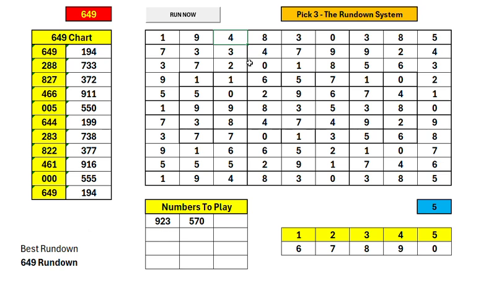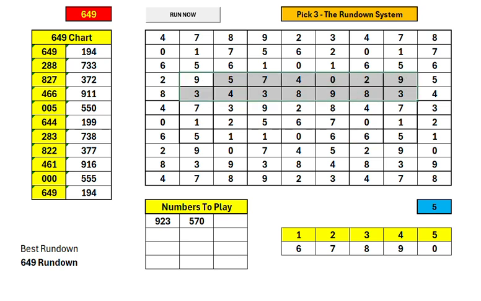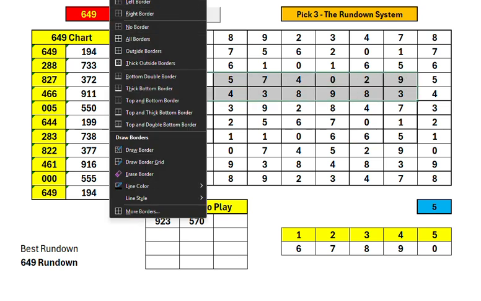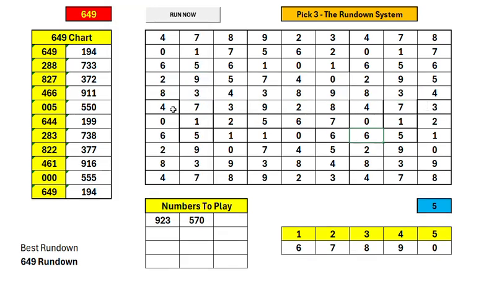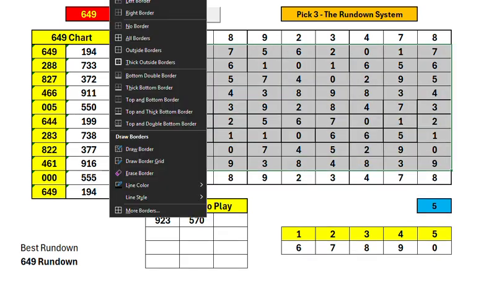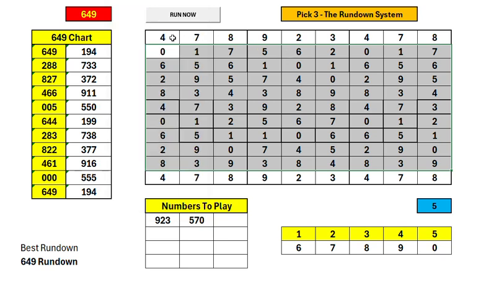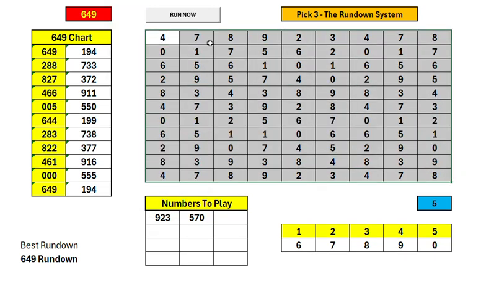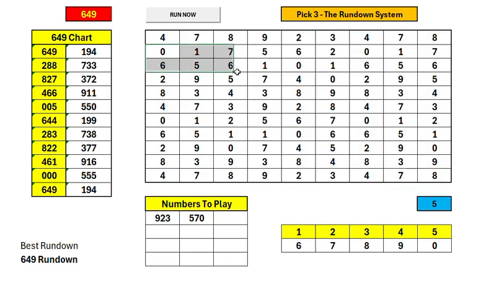Okay, so let's put that in again. It's going to be 923, 478, update. And we're going to go ahead and put it back. Let's see what happened here. Why is this all weird looking? Let's fix this real quick. I like my chart here fixed, so I'm doing that. Make this bigger.